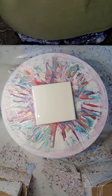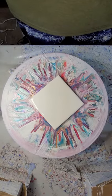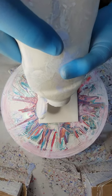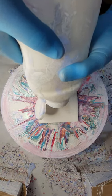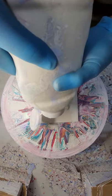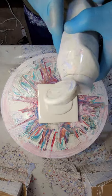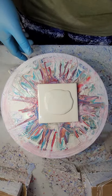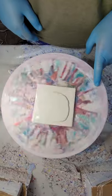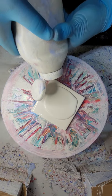All right, we're back. Got my little tile here. Put down some pillow paint. Almost out of my pillow paint too, so I'm going to have to mix a new batch soon. If you go watch my video 20, you can see how I make my pillow paint. Give that just a little spin. We better put some on these edges here.